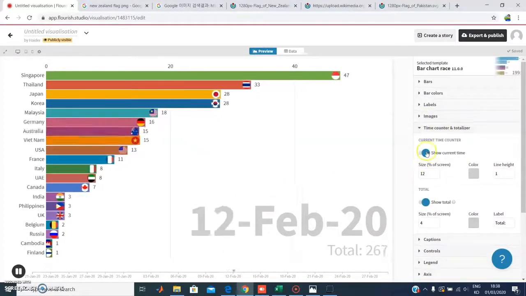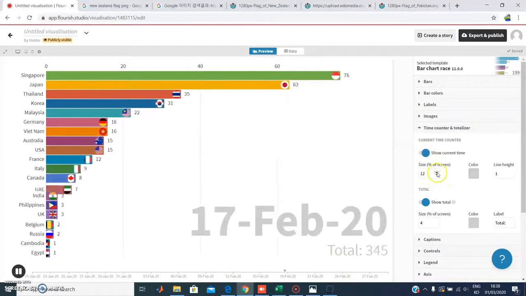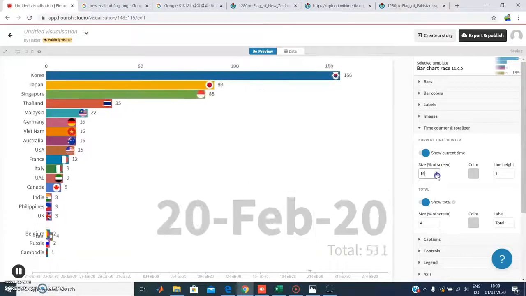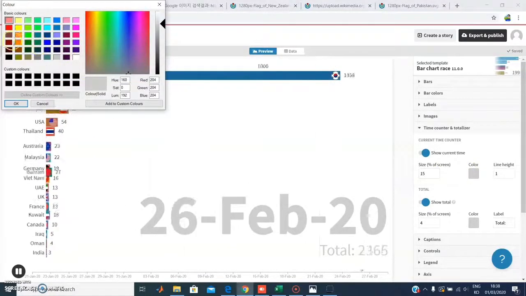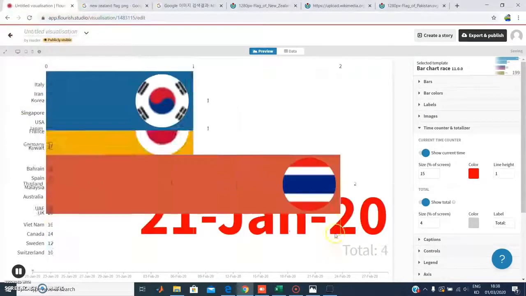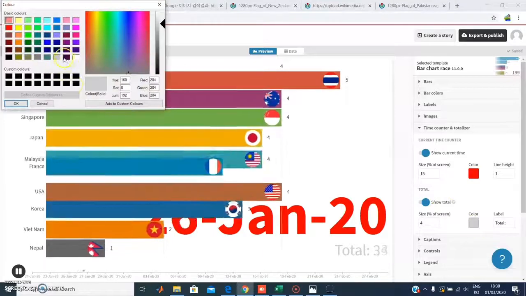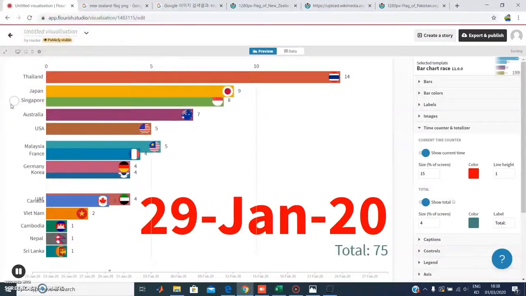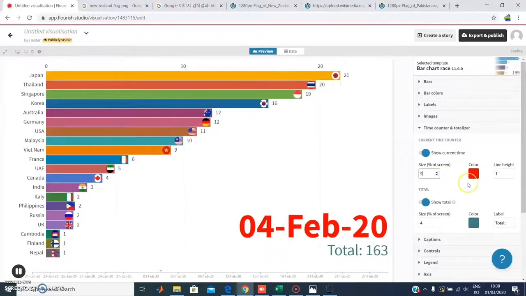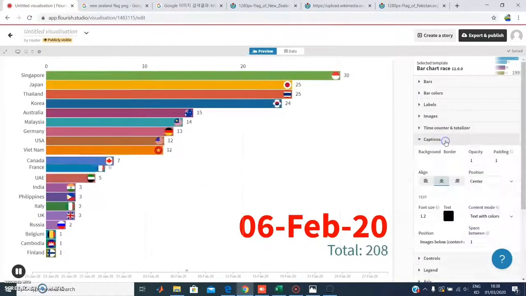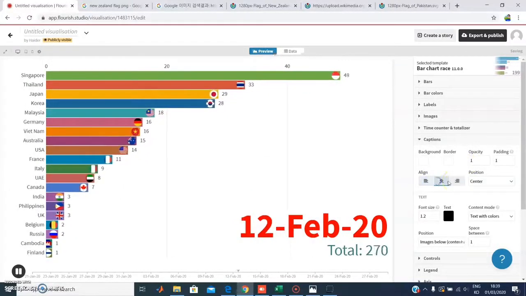And then you can change the counter, which is this bar coming at the bottom. You can change the current time, so the sooner it changes, every timeline will keep on changing. And also the size and the color, you can change it whatever you like. I prefer choosing a dull color, so that there's more emphasis on the graph itself instead of the date. The less prominent the date is, the more prominent your graph will be. So it depends on you how you want to align it.